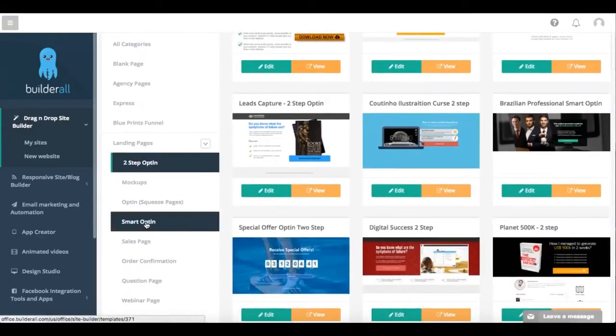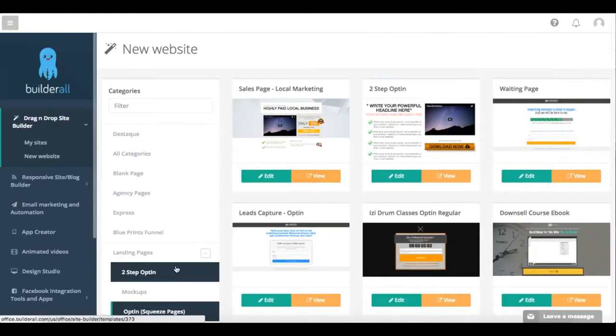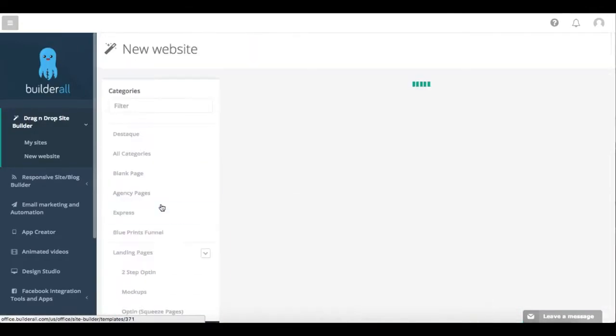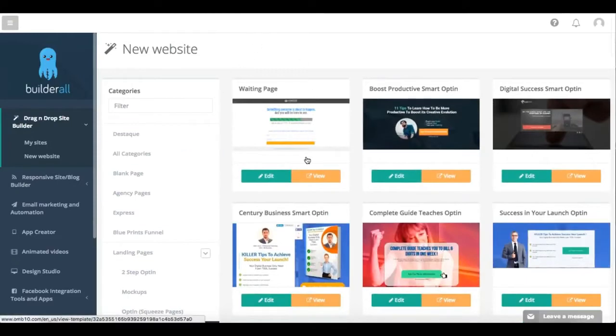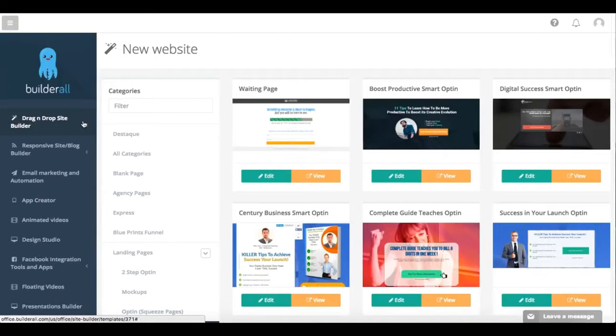Now what we're going to go to is we have different opt-in squeeze pages as well. These work in a similar way. This is working people into your funnel. I won't go into these in particular, but I will go into the smart opt-in pages. What these allow you to do is give you a better chance at gathering the correct email. Although we have tons of different Facebook integrations to help you gather people's information there and elsewhere, chances are some people in general just don't put the correct email or their business email contact on their Facebook, for whatever reason.